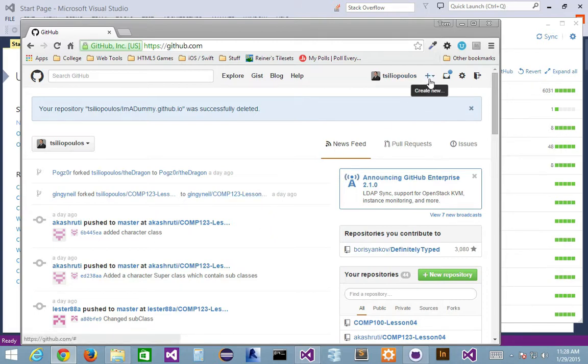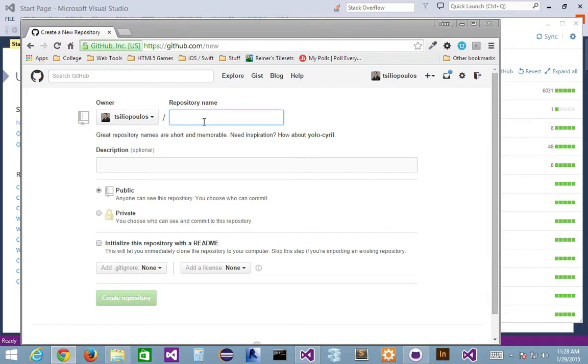But I need a new one for today's lesson, so I'm going to do that again. I'm going to go new repository, and the new repository obviously is going to be the name of today's lesson as soon as GitHub responds to me. COMP2068, lesson 4 is where we're at right now. This is where it's going to be. And this lesson is all about object-oriented JavaScript, so we're going to use that, and at the end we're going to make a TypeScript file to show you the difference. So let's make this part 2, because this is what this really is, part 2. The first part was GitHub.